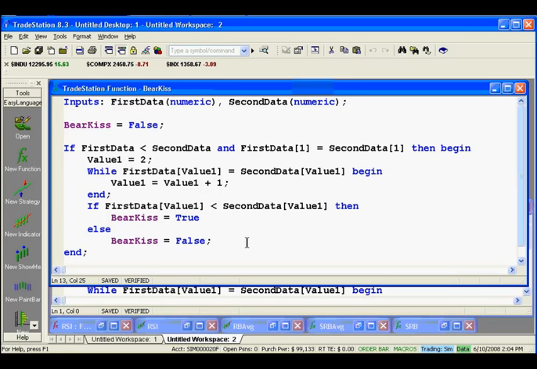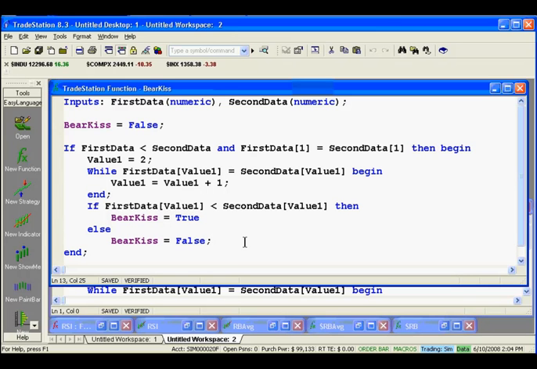I know some people who used to trade on certain momentum oscillators, multiple momentum oscillators, and they would look for things like bull kisses and bear kisses between the two oscillators. So now I can just pass those values in, and I've got the little logical machinery in here that will make the evaluations and let me know when I get a bull kiss or a bear kiss.